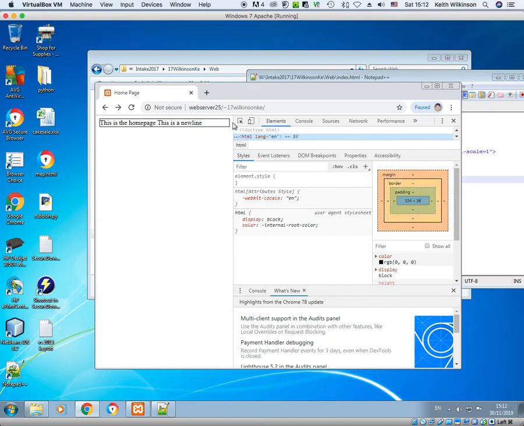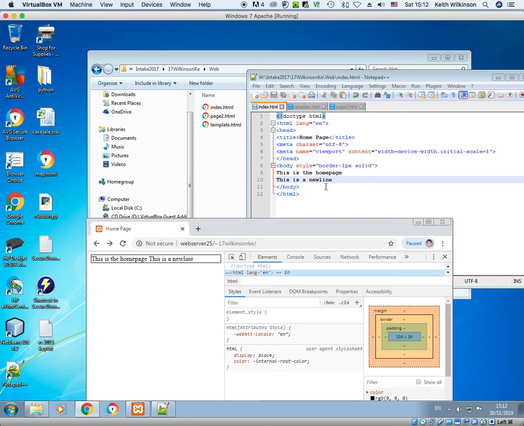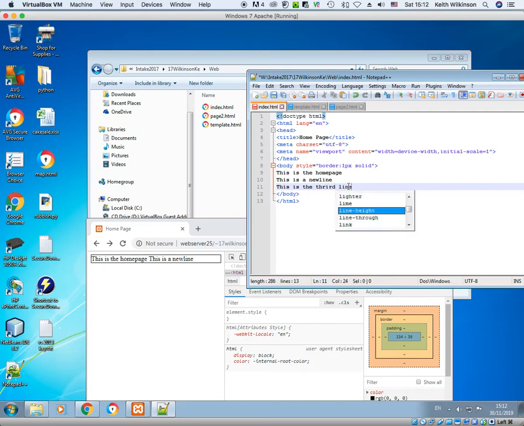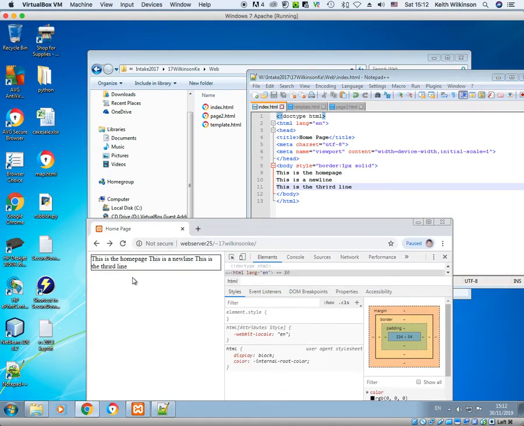Notice that now my web page is even smaller, and this is now saying this is a new line. Actually, if I now put a third line in, this is the third line, what will happen once it reaches the edge here, it will then go down another line. So if I save that, refresh my page, and go, this is the third line. It's reached the end and it goes down.